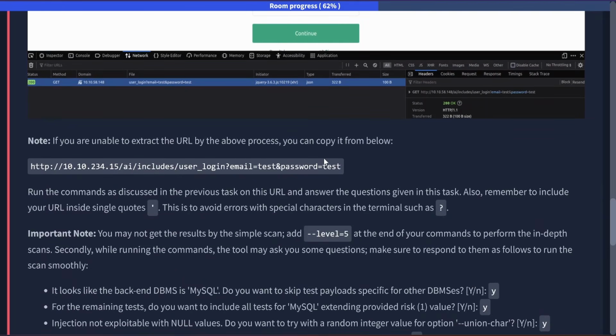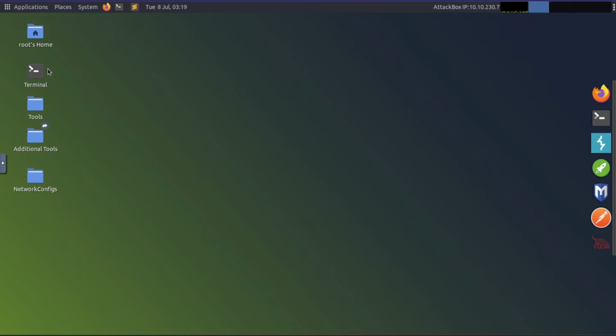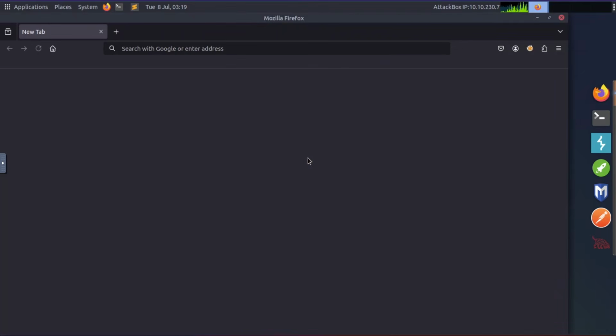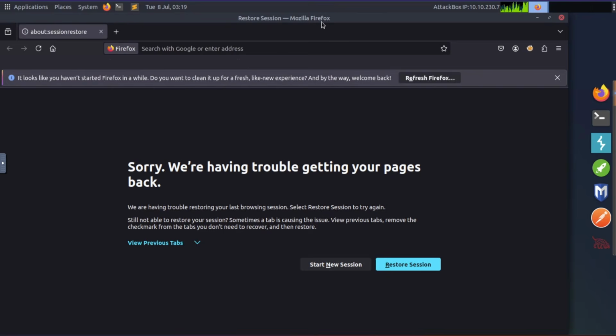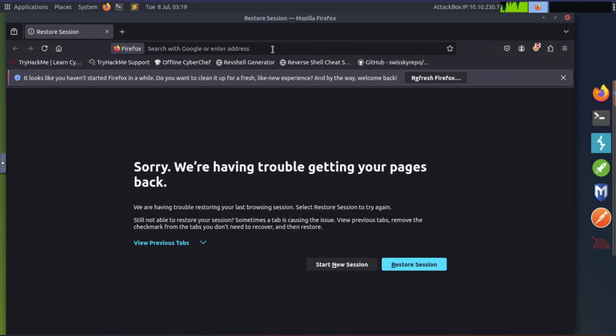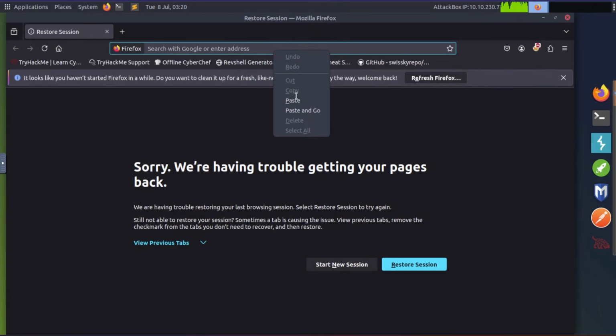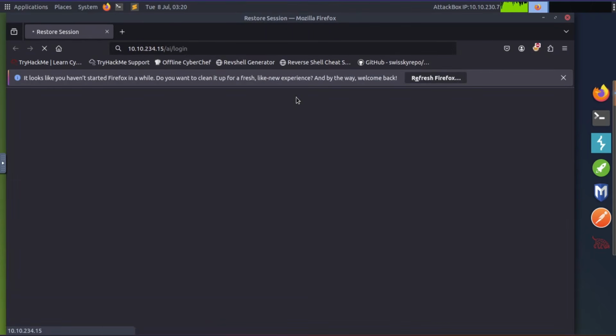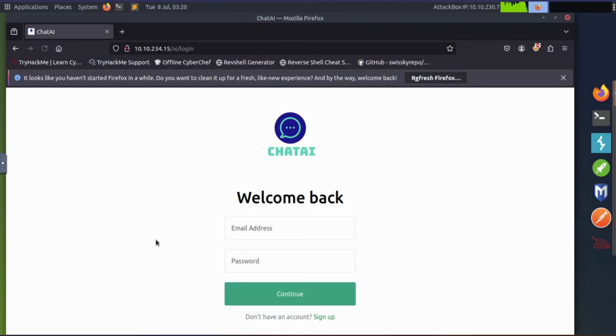Okay, and this is the final URL. You could just copy this, but I really recommend in real life, if you were looking at a website, whether it's through Burp Suite, which is a bit more user-friendly, or using the actual dev tools with your browser, you want to know how to do this. So don't just copy it. Actually go through all the steps. It'll help you in the long run. So we're going to paste that URL and travel to it.